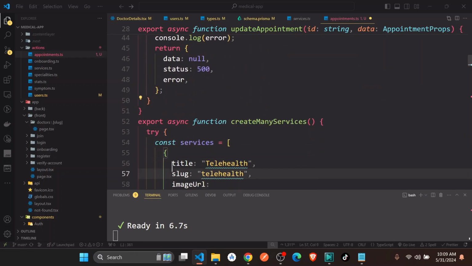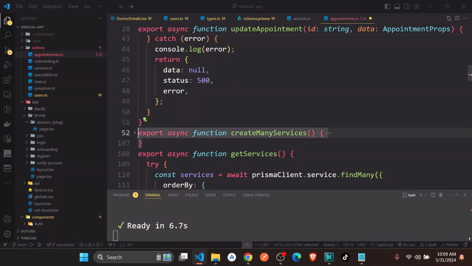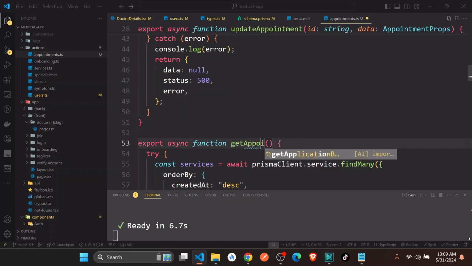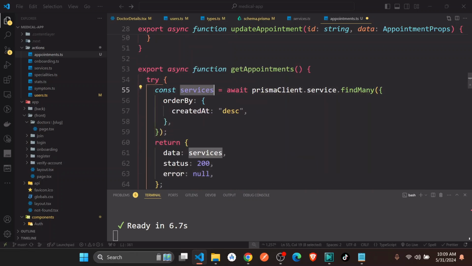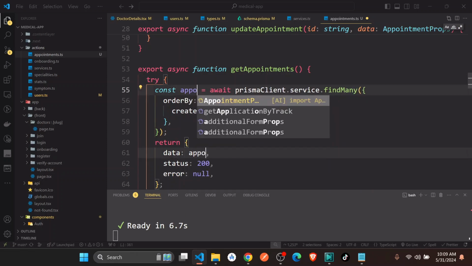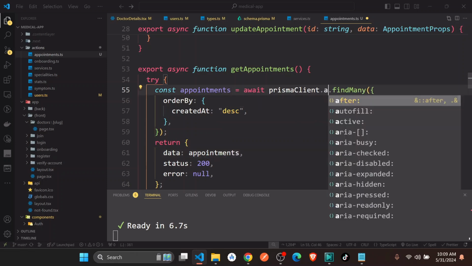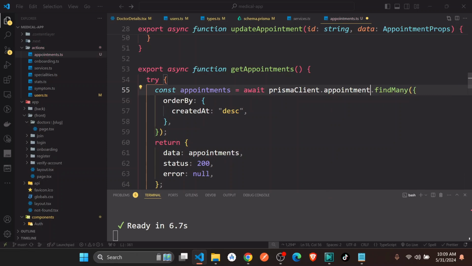Okay, so we're going to create many, and I just remove this get services. So just going to get appointments. That's definitely required. So this is going to be appointments. This is going to be appointment, and that's it.